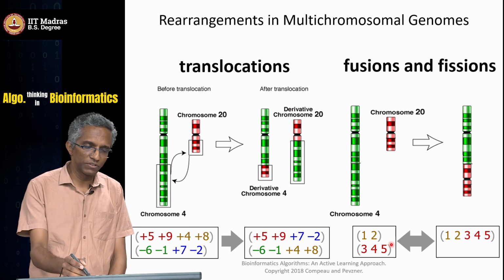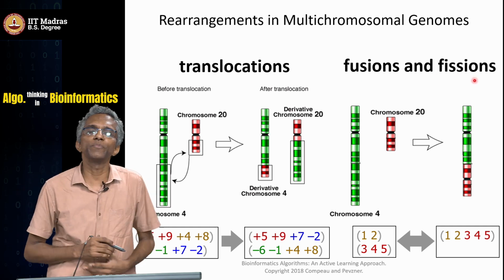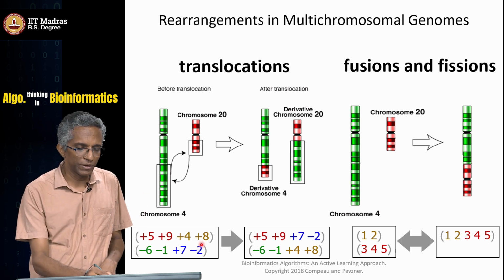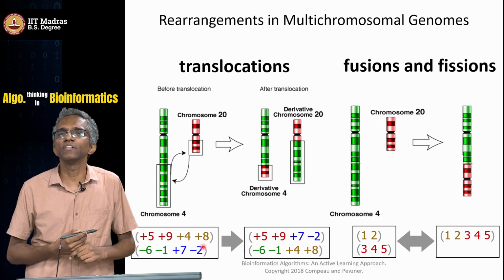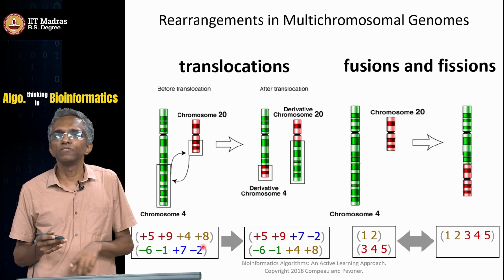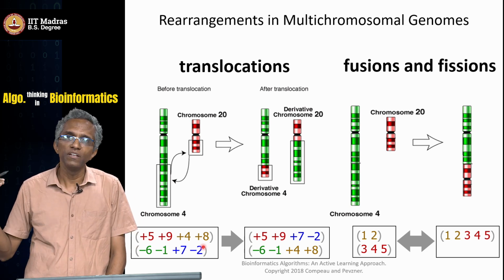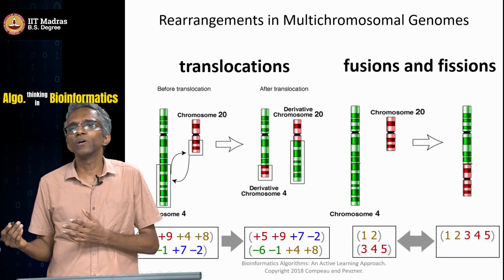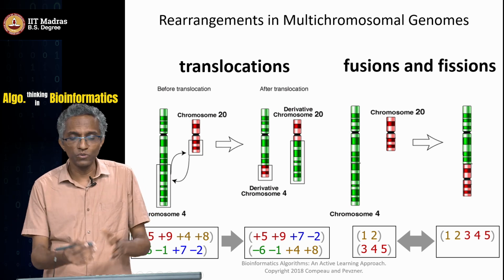Okay. Now we have all of these operations: translocations, fusions, fissions and reversals. So we have 4 such operations. Now the question is again, given an input permutation which is in this multiple parenthesis form, they will call it a multi-chromosomal permutation. So given this multi-chromosomal permutation as the input, what is the minimum number of these 4 operations: translocations, reversals, fissions and fusions, to transform it into a different permutation that represents another species or another cell line genome. Okay. The problem now is to generalize reversal distance to this multi-chromosomal distance using all these operations.